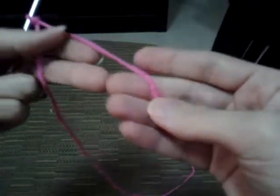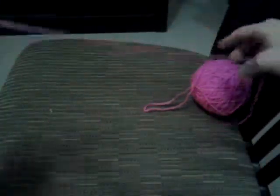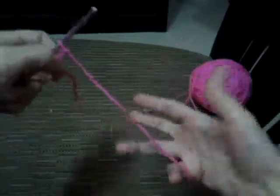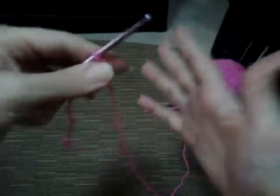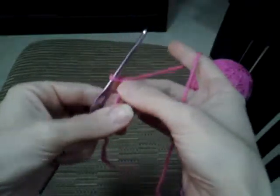You'll have this little tail here that you'll weave in at the end, and this is your working piece. Your working piece is going to go to your ball. Now in your left hand, which is my right hand, you will want to hold your working piece, and you want to adjust your tension. Most people wrap it around their pinky and drape it over their forefinger and hold the knot.